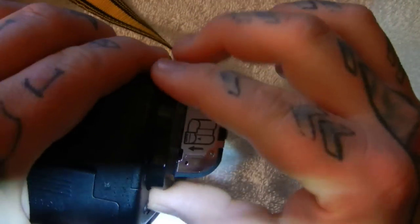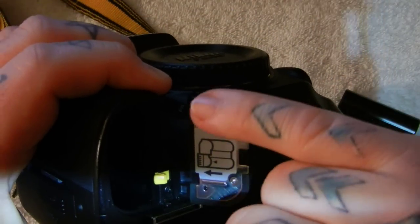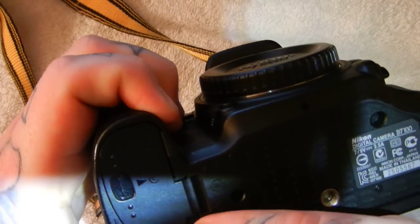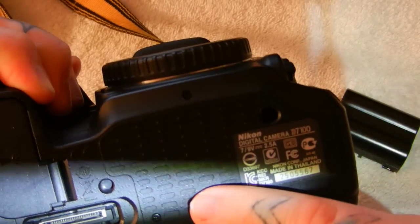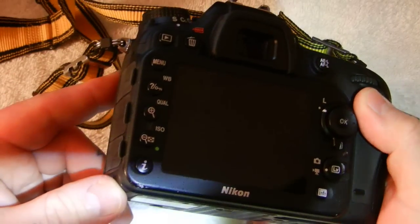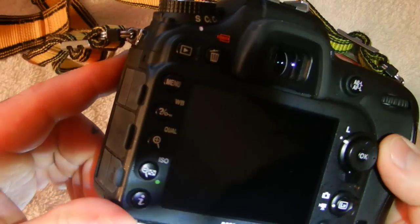Check your battery compartment for corrosion. Check the terminals — make sure they're not bent. Check for any corrosion on the chromium plating of the top cover. Make sure your battery cover doesn't have any issues where it wants to fly open; typically these latches will break if they're abused. Check your tripod mount. Check the base to see how much abuse there's been. Check your corners to see if someone's been carrying it around like a floppy rag doll and banging it into walls. You can actually see on this particular camera that there is a dent right there in the corner.